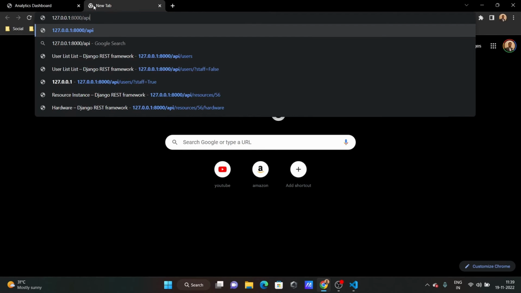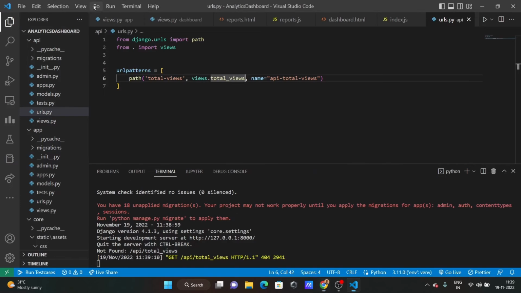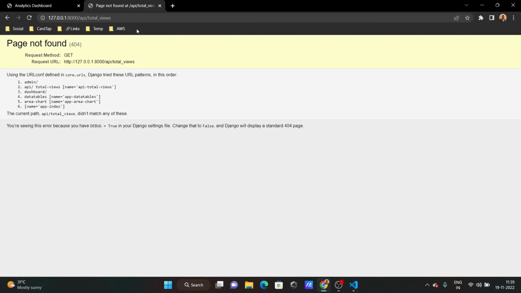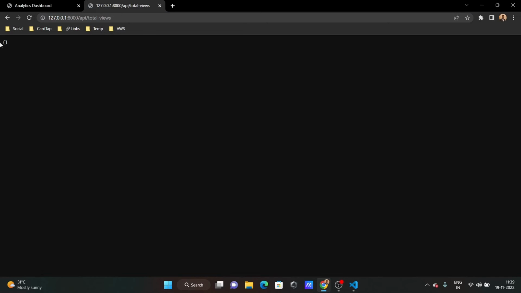Now let's call api/total-views. Okay, now you're getting a JSON, and it's an empty JSON.